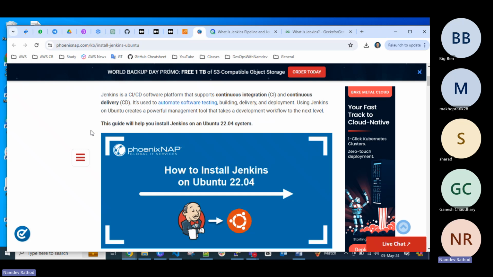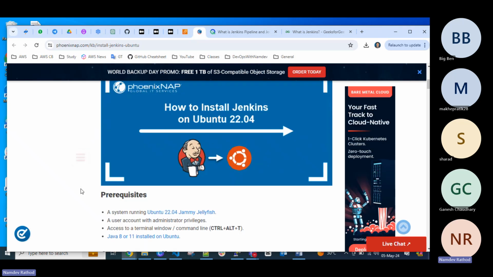Then we use a Jenkins server for continuous integration and continuous deployment, like a CI/CD tool. In the traditional approach, people use FileZilla, SFTP clients, or WinSCP to deploy application code. But in today's world, most companies use a CI/CD tool, either an enterprise license or community edition. It depends on the company's standards.